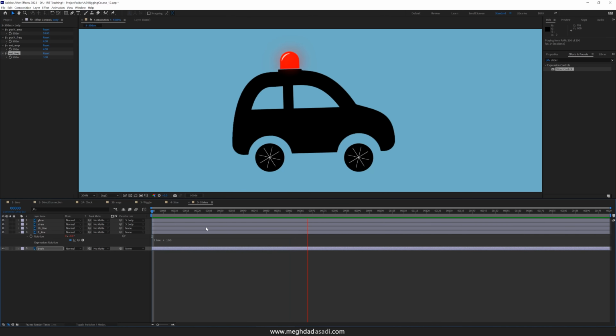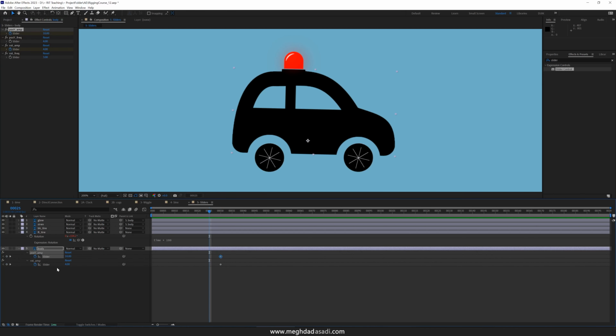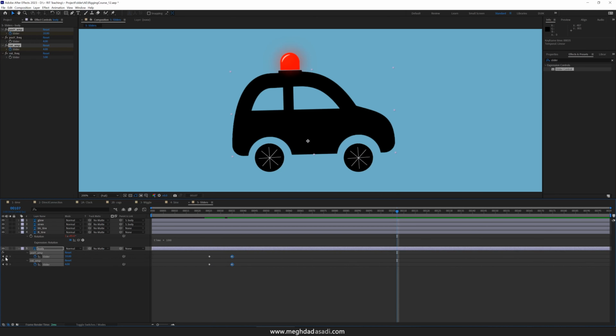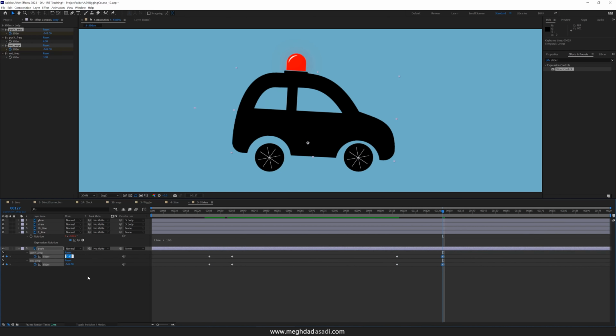The beauty of it is that I can animate these. So for example, if I want the car to not move at all for 30 frames, I'm going to animate the amplitude of these 2 wiggles, set 2 keyframes on it, hit U to bring up the keyframed attributes, and I'm going to shut them off to 0, then gradually increase the wiggle so it doesn't suddenly start wiggling, and then maintain that wiggle for a while and then shut it off after that.